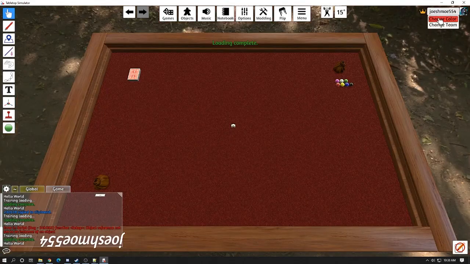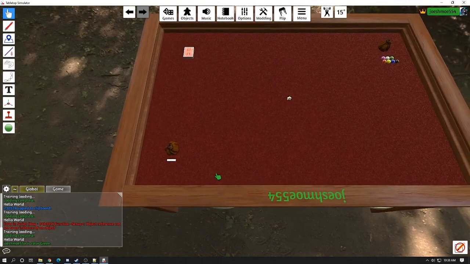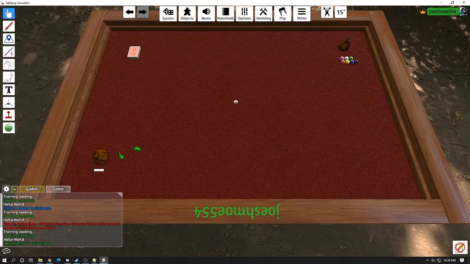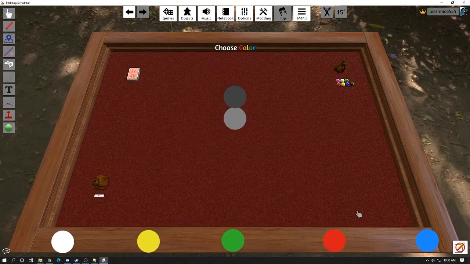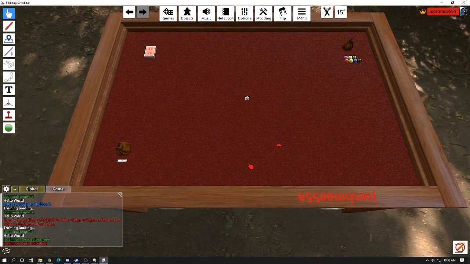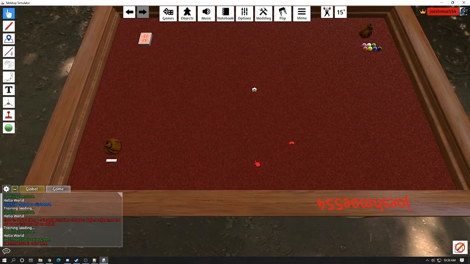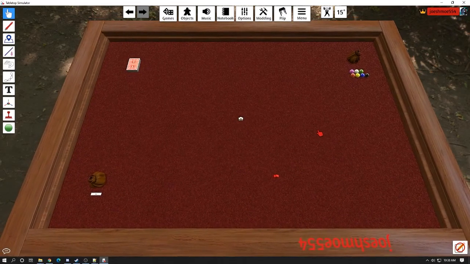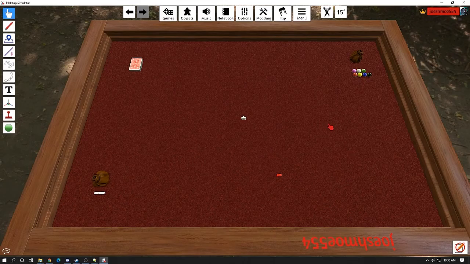So we're going to save and play. And now I'm going to sit down as the green player. If I hit this, only the green meeple appears because that's the only player that's currently sitting. If I change to red, then only the red meeple appears. So this is a good way to set up your game based on the number of players and who is actually sitting at the table, so you don't end up with a lot of extra stuff on the table that isn't necessary. Or if you have a deck of cards that is a different size based on the number of players, you can adjust that based on who is sitting at the table and who is not.